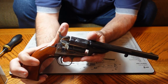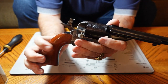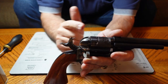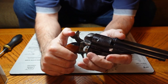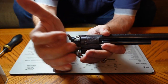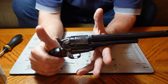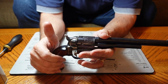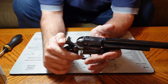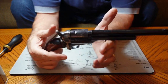One of the things I want to show you is that this gun has a firing pin built right into the hammer. You don't want to dry fire this gun because you can damage that firing pin. It is also possible to slam fire this gun, so you don't want to load all six chambers and carry it. Leave a dead cylinder on top for the firing pin to rest in without hitting anything, otherwise you could end up shooting yourself.